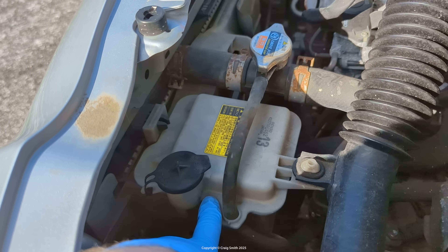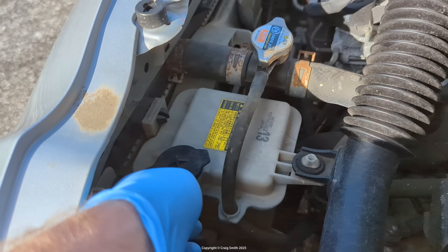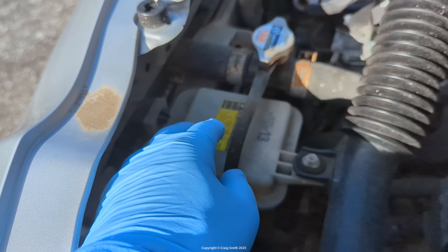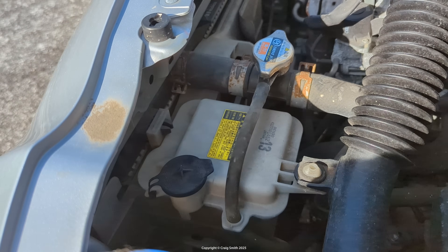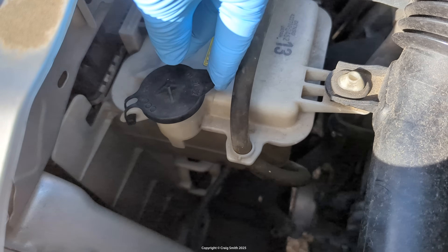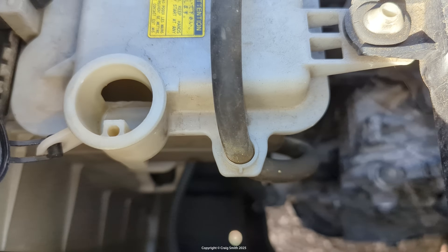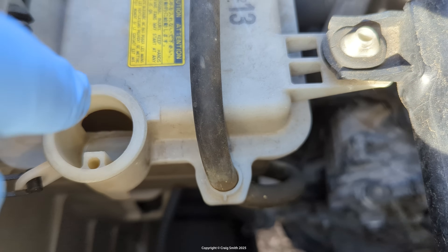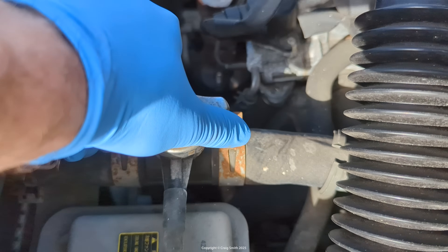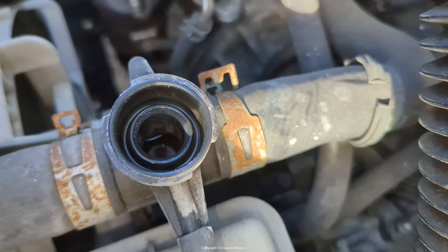The way to check this: when the system is cold, you don't necessarily want the overflow tank to be full, because when it gets hot it would try to push more fluid into it. Conversely, when it's hot you don't want it to be empty. The car at the moment is a little bit warm — we've been driving it this morning. What I'm going to do is fill it up about halfway. The reason I'm doing this is that I noticed this tank is totally empty — there's not even any fluid in it to measure a level. It is almost bone dry.